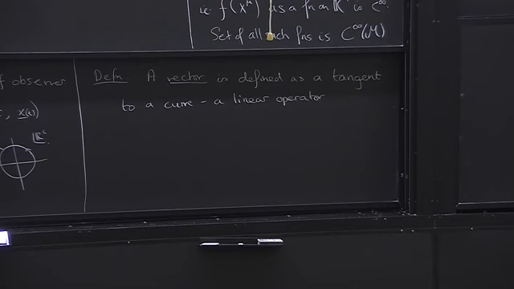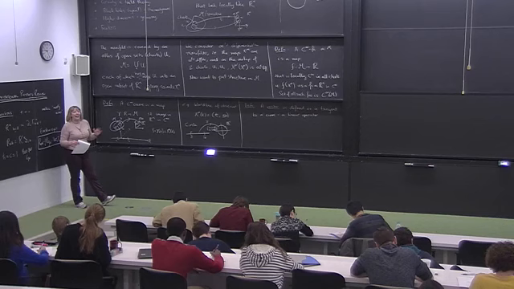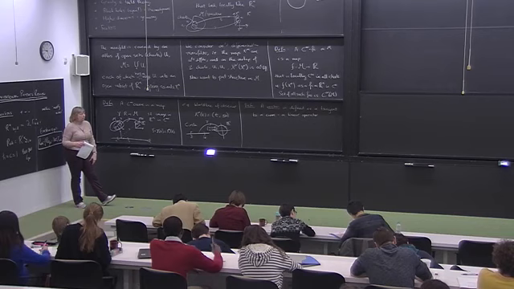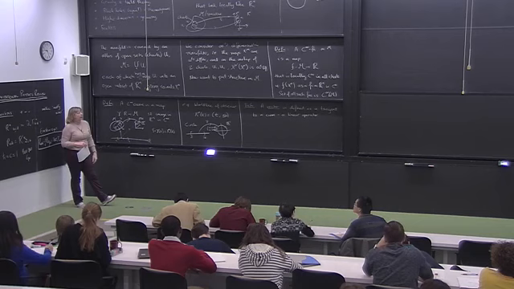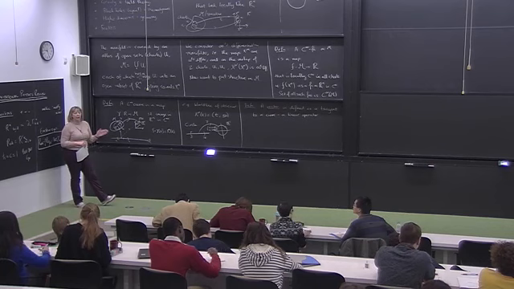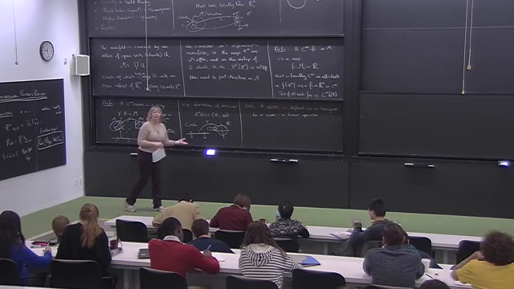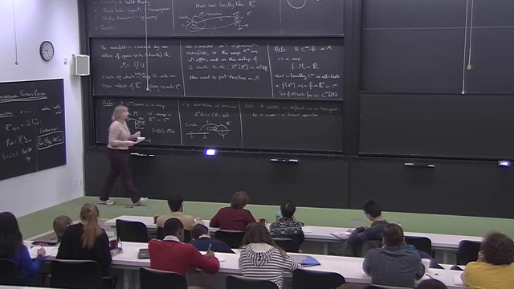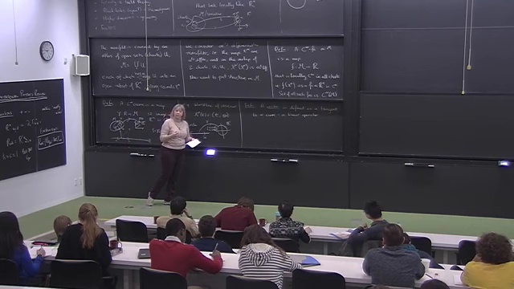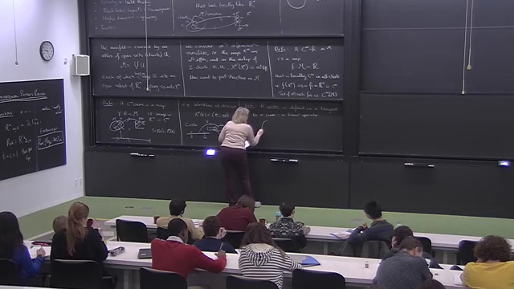So I guess it depends how you very first met vectors. Sometimes you meet them as being sort of an ordered triplet, but quite often you meet them as being like an arrow, something with a magnitude and a direction, because that is what intuitively vectors are. You know, they usually correspond to a force or to motion. So they're something with magnitude and direction. And so this notion of a tangent to a line is really sort of encapsulating that geometric intuition. So here's our curve, gamma, in the manifold.